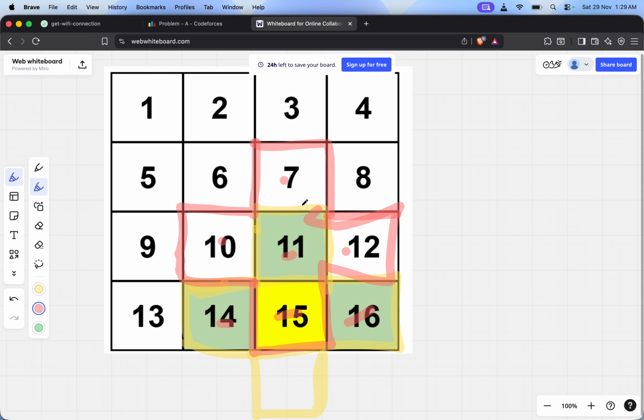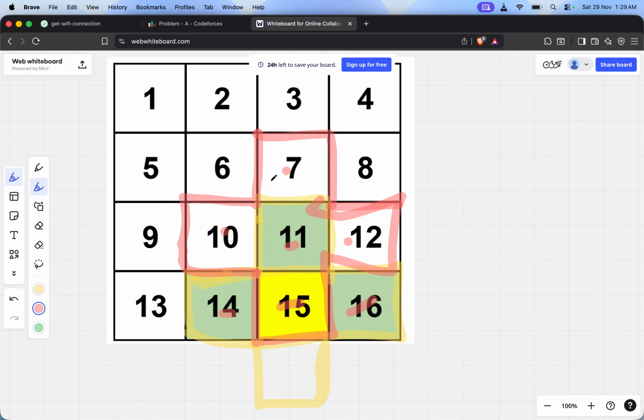So let's analyze it. In this one, we have all the largest numbers that we can get with the same center. And in this one, we have all the largest numbers sacrificing one number. Is there any other possible case that might exist? Yes, this shape.